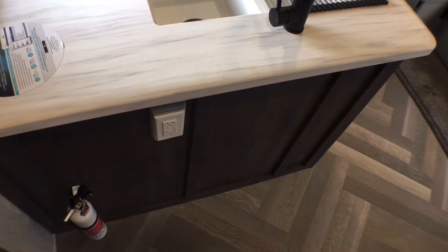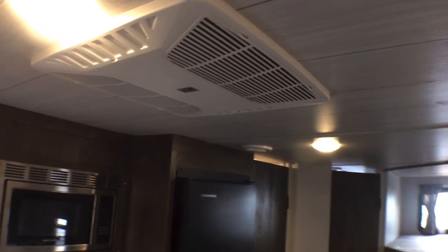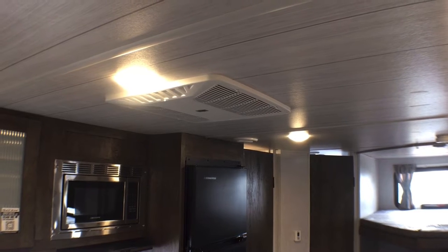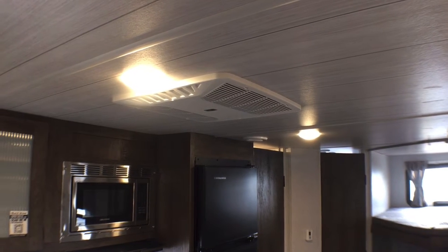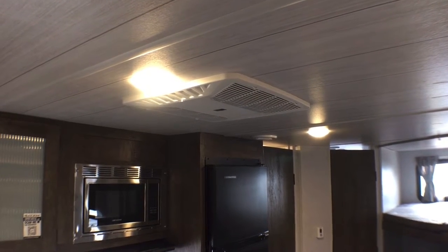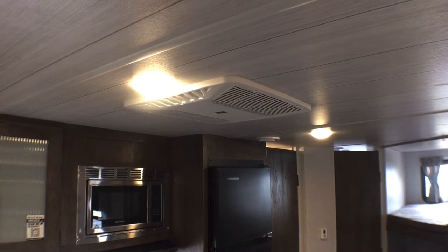I really like that power outlet right there — that's a good spot for a coffee maker or phone charger. Up top, this does have the optional 15,000 BTU Coleman Q Series air conditioner, upgraded from 13,500 BTU. The Coleman one is really quiet too, which is nice. Ask your salesperson whether you're at Custom RV or a different dealer — see if they can plug one in for you and let you hear the difference, because these Colemans are really good ACs.